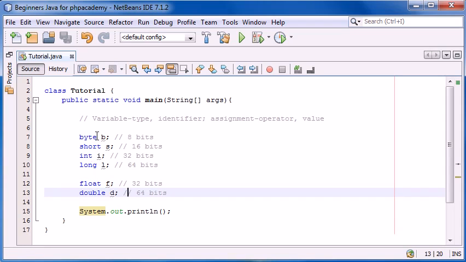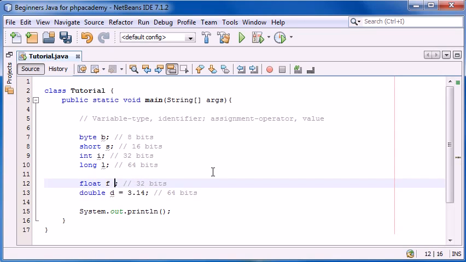So the difference between this set here and this set here is that these are all integer variables. They can only store whole numbers, and these two here are decimal numbers, so we can set this equal to 3.14. As you can see, it has a decimal point. You can also set it equal to an integer, but if you know it's always going to be an integer, then you might as well avoid confusion and use one of these ones instead. So you can see we can set this equal to that, and then we can also set the float equal to the same thing, except the difference between these two is that float is smaller than this.